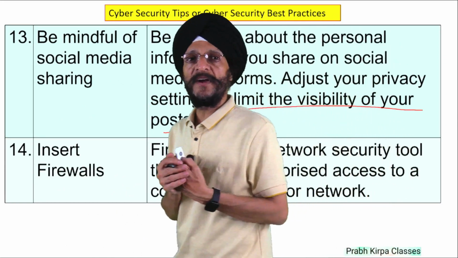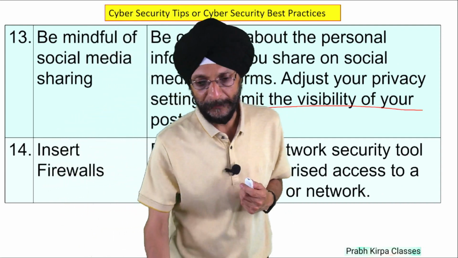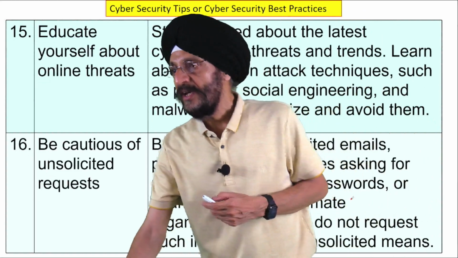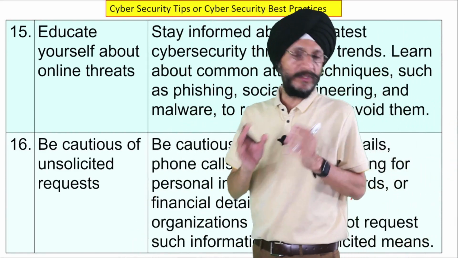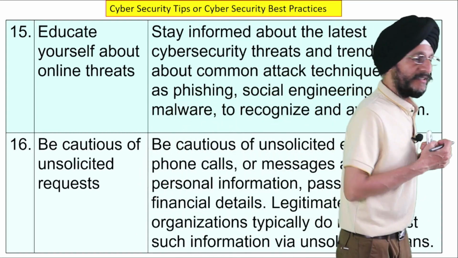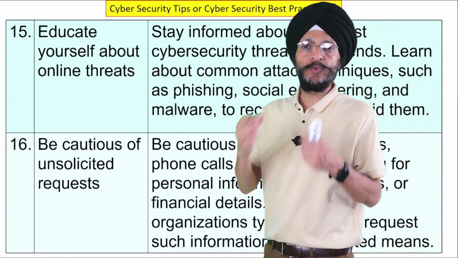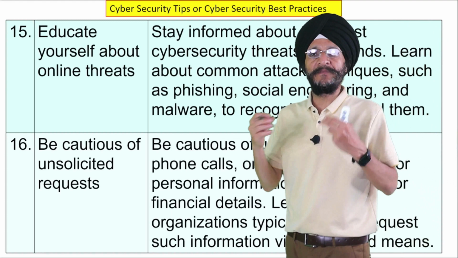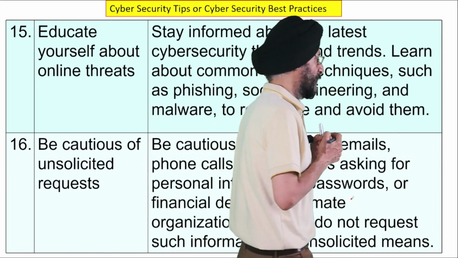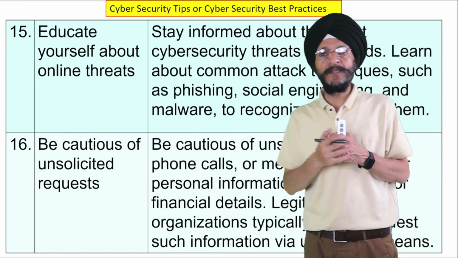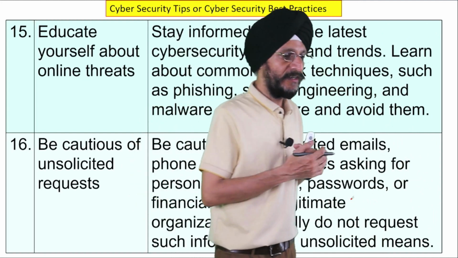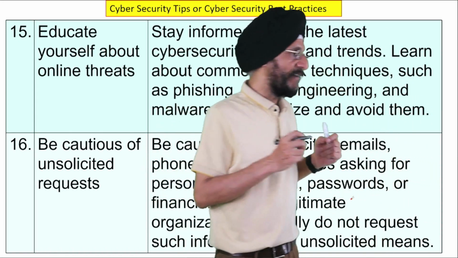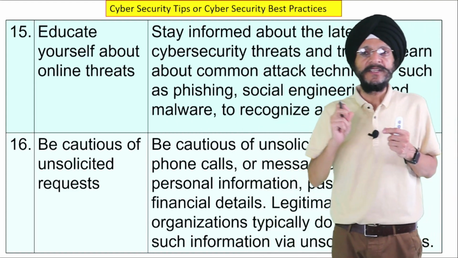Next point is, insert firewalls. Firewalls are a security tool that block unauthorized access to a computer system or network. Next point is, educate yourself about the online threats. It is very necessary that the users or the employees who are actually using the computers or mobile devices on behalf of you or for themselves, should be aware of the latest security threats. They should be informed about malware, phishing, and social engineering attacks, so that they may not click on each and every email which may be received in their email inbox.